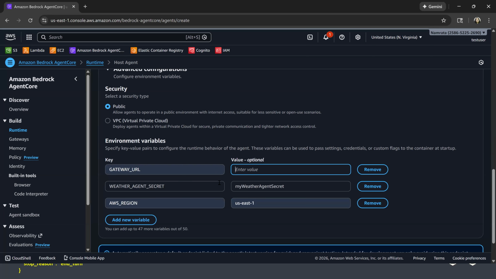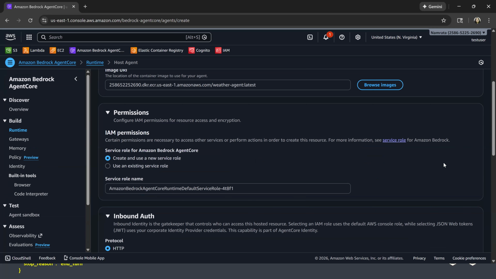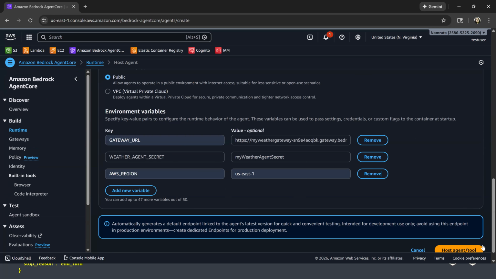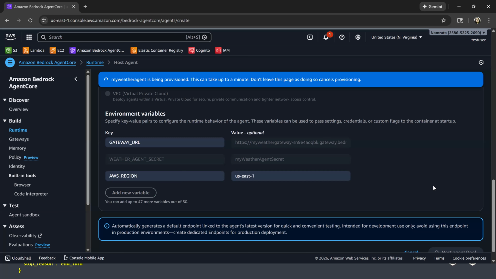Control C and paste it right there. Host agent. And now our agent is being provisioned.